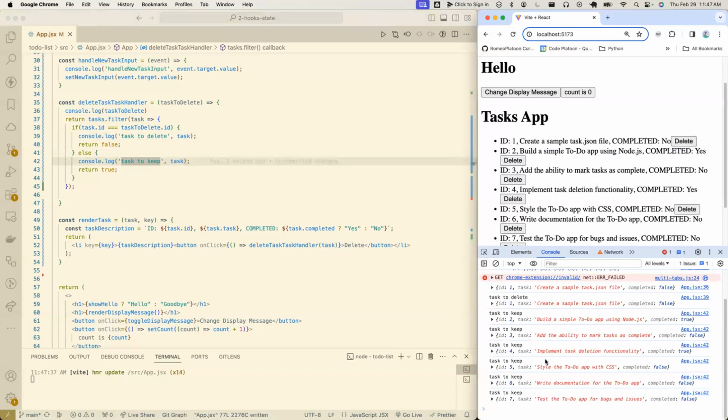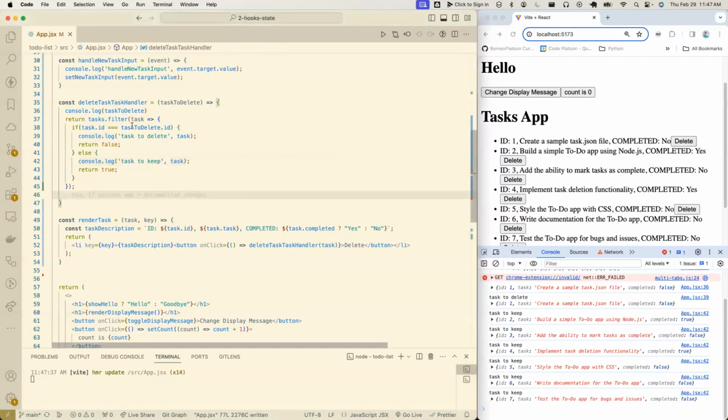So my deletion, that actually was working. I actually forgot the simplest step here. I think my logic is right. Can anyone maybe tell me what's the piece I forgot with my delete task function to actually make this delete the task? Saul, yes, sir. And I'm not sure if I'm right or wrong, but I just don't see it. You're getting your tasks, removing it, and then returning the new tasks.